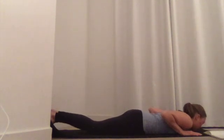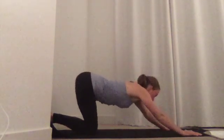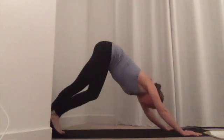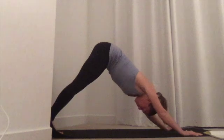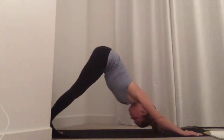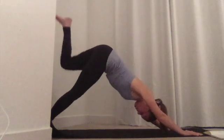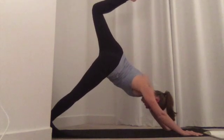Tuck your toes under. With the help of your palms, press your hips back to your heels. And then gently come to your downward facing dog. Take 3 breaths here. With each exhale, drawing your chest closer to your thighs. Inhale to lift the left leg up and back. Bend that left knee and open up that left hip. Stacking the hips.